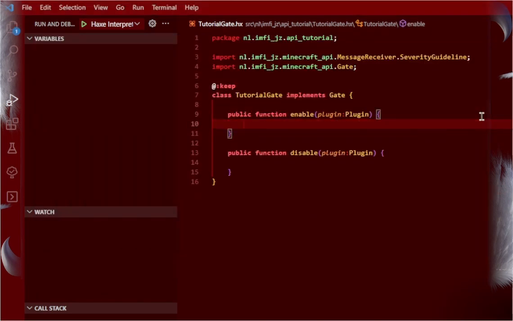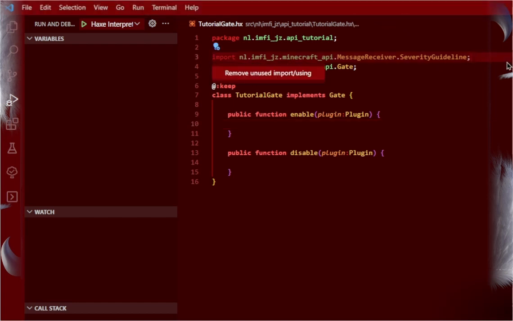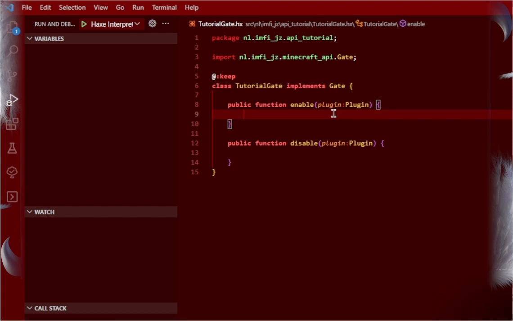Now let's move on to more interesting things like the events. So to register events and commands and also recipes, you need to access the register.